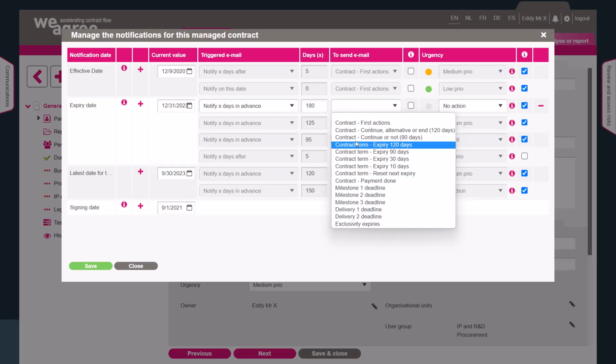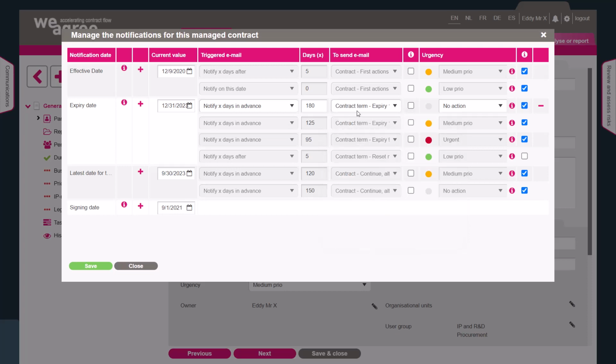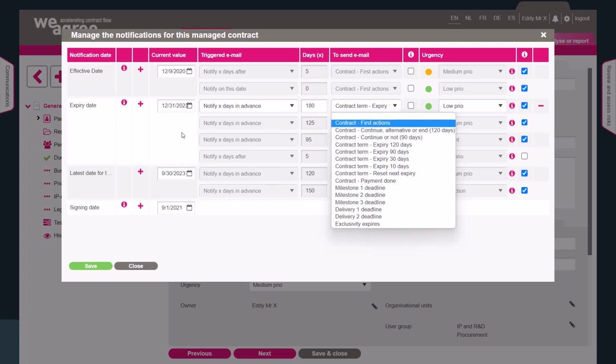Now, the notice that is then being sent should be one of those listed over here, and there is none about it for 120. So let's put in the 120 notice for the 180 days period, and the end user who is careful may set an urgency level, probably low priority, if it's medium priority for the 125 days example. So this is a user-defined one, and later I'm going to explain how you create these notifications.